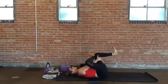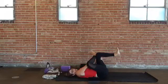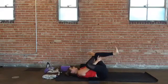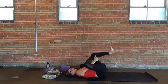You could bring in some gentle rocking side to side if that feels okay. You could bring the right elbow to the right knee and gently press it open. You could also use the hands to continue to gently draw the left knee towards the left shoulder.